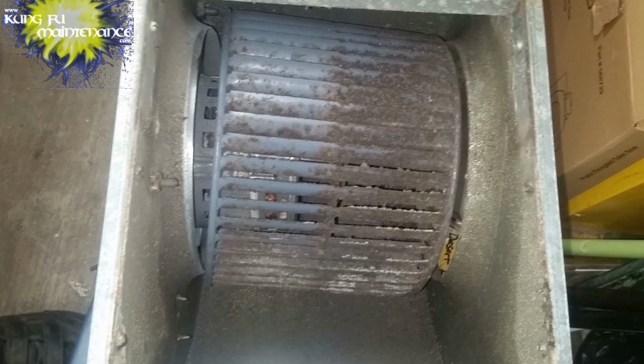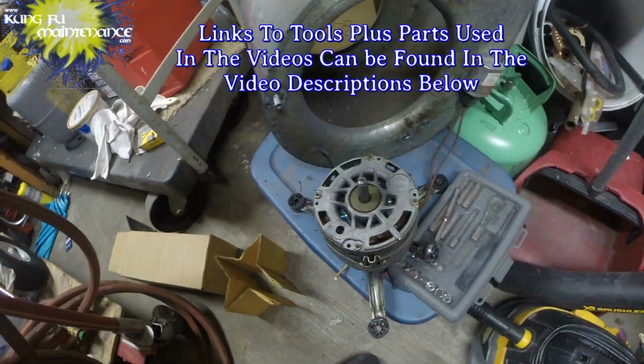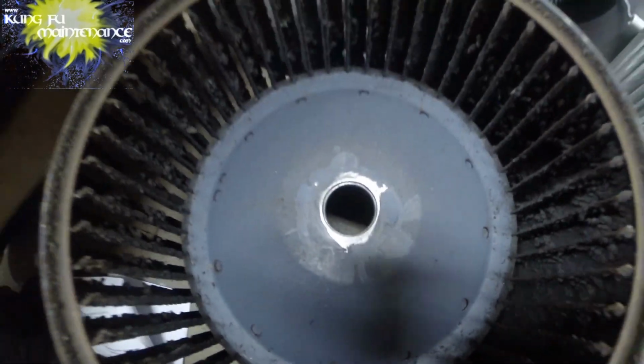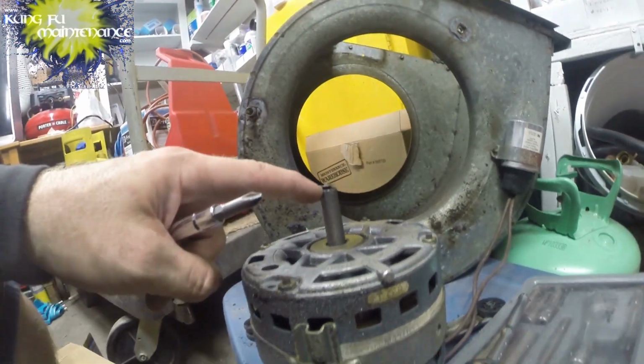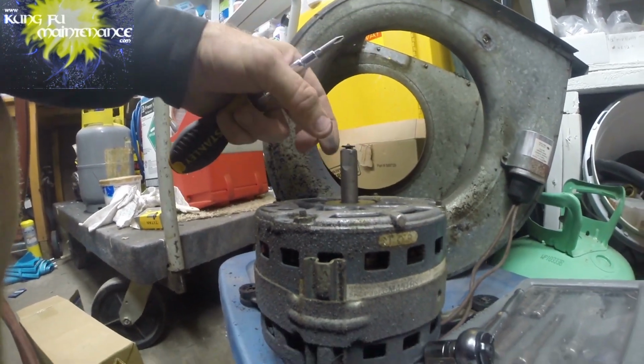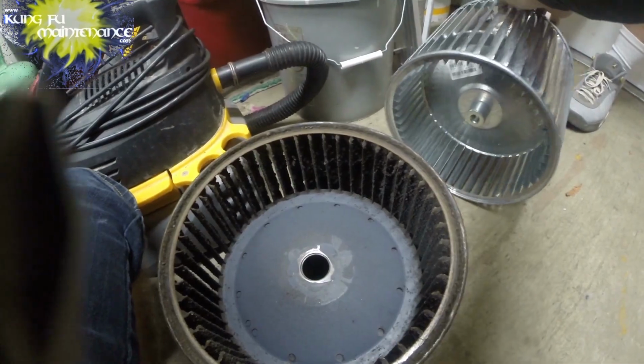What you're looking at is an indoor blower wheel that broke off the hub. Okay, got an indoor blower motor. The shaft completely broke off. I don't know where the other piece is, but it broke off, along with the hub. I can't reach in there far enough to connect a new motor. Got a new blade. Here's how the hub should look.